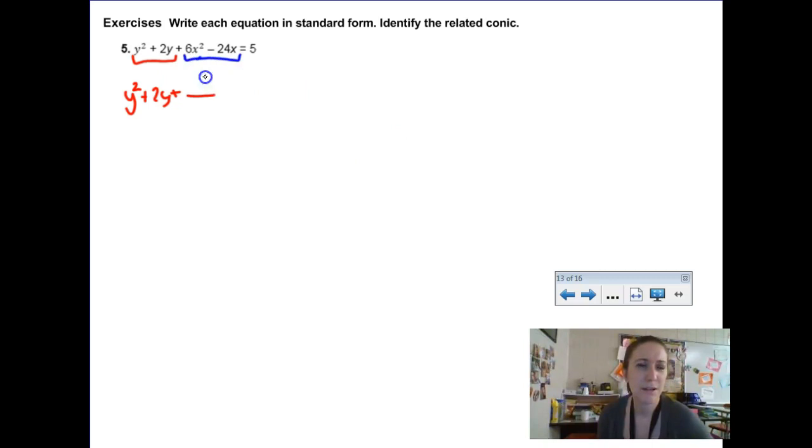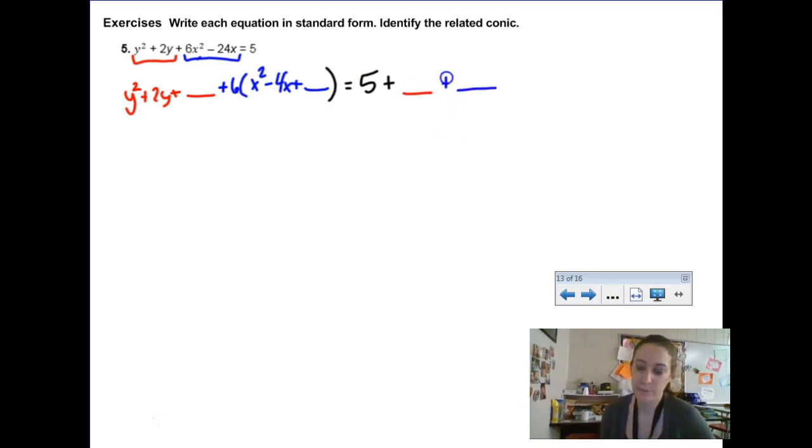I am going to group the blue parts here, but there's a common factor of 6 that we're going to need to take out to complete that square. So x squared minus, that's going to become not 6, it's 4. Complete the square. Some kind person already moved the 5 over. That was nice. And then we're going to have to balance out our completing the square problems. Alright, back here. This first blank, half of 2, 1 squared is 1. And it really is a 1 because there's no common factor taken out. And then here, half of 4, 2 squared is 4. But this 4 is really a 24.